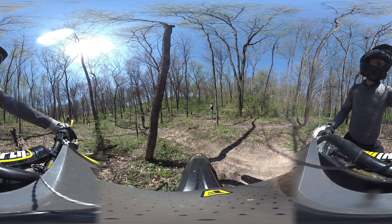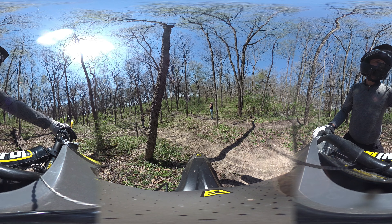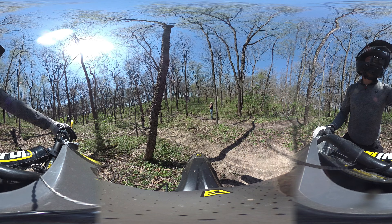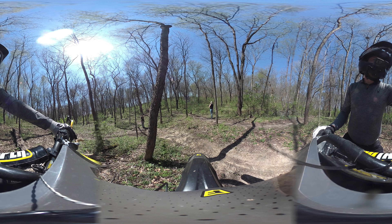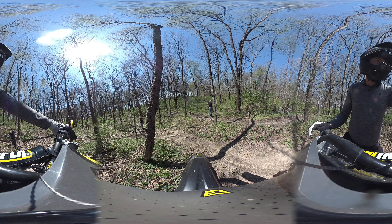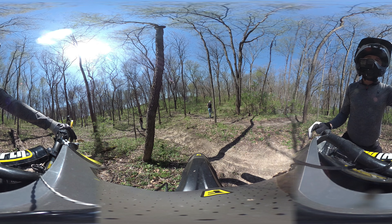There's a couple of sticks laying across the path and there's like a root. I don't know if they were supposed to be there, so I didn't move them — it's just kind of what it is at the moment. But that's going to go through because they're holding an actual brace here.